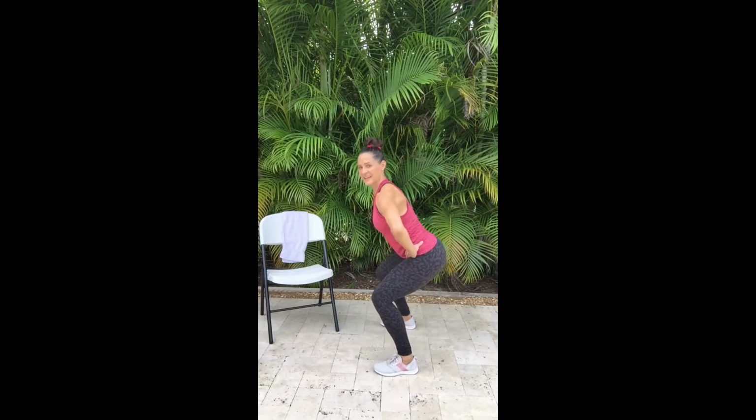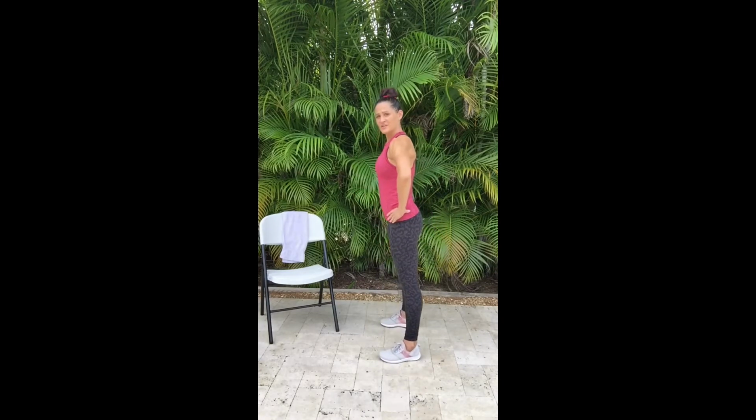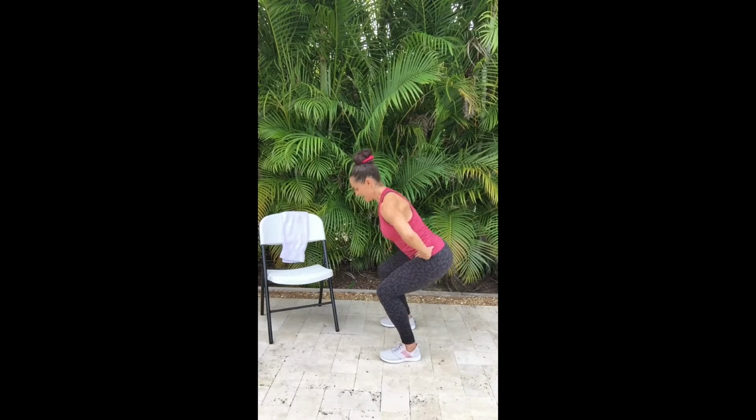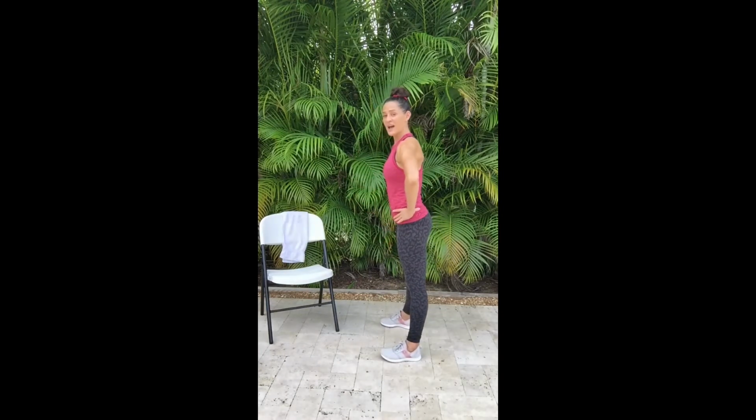You bend and stretch. You see my tailbone's almost getting to knee height. Bend and stretch. Really warming up those quads. 8 more. Bend and stretch. Bend. Stretch. That was 4. Let's continue on.